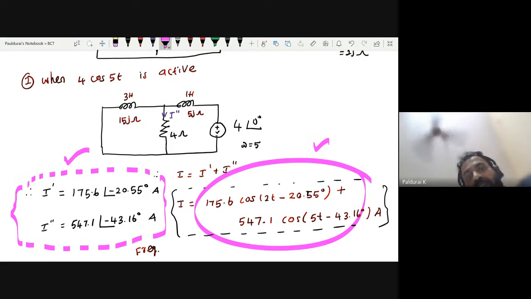Akshay Kumar, got my point? Because in the final step, it doesn't take more than 1 minute. Suppose if it is given calculate I1 in terms of rectangular form, at that time please go with rectangular form alone. Suppose if it is asked calculate I1 in terms of polar form, at that time please go with polar form alone. Okay, if anything is not mentioned, please write the answer in both formats, rectangular as well as polar. That's the best practice.